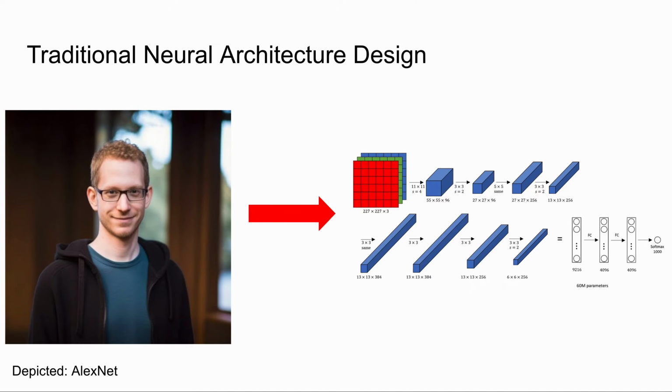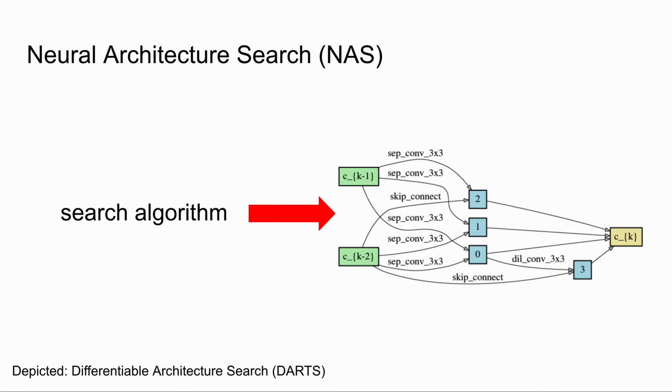Traditionally, neural architectures are hand-designed, requiring human expertise in neural networks. With neural architecture search, or NAS, instead of a human designing the architecture, you now have an architecture that is generated by an algorithm. Then, for people like doctors who want to use neural networks but aren't neural network experts, it becomes easier to find a good neural architecture design.